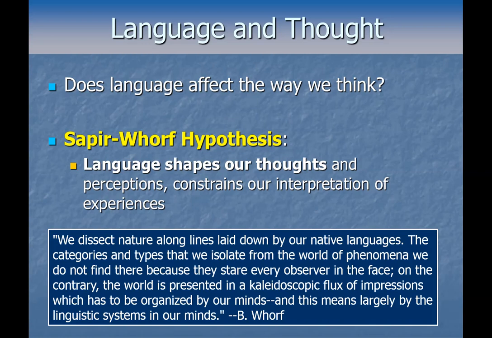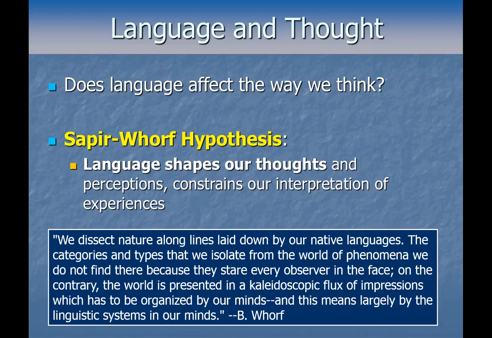So really, this is the kind of thing we talked about earlier in topic 3 on the perception stuff. The idea that when we come out into the world as newborn babies, we look around and we just get this flux of crazy colors, like a kaleidoscopic set of colors and shapes and lines. But we don't see things like balls and doors and chairs and objects out of that. It actually takes time for the brain to organize. As an active process, the brain has to start to organize that flux of impressions, right? Like he's saying here, organized by our minds, and it takes time before we start to see that as shapes, as particular things and objects throughout the world.